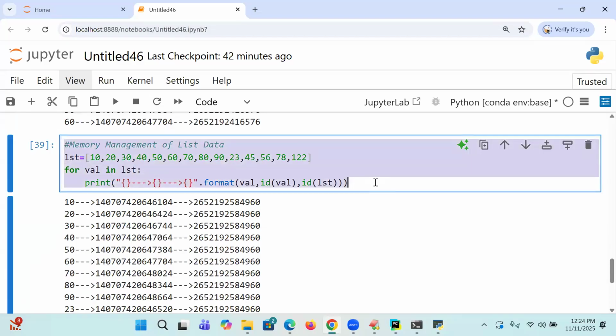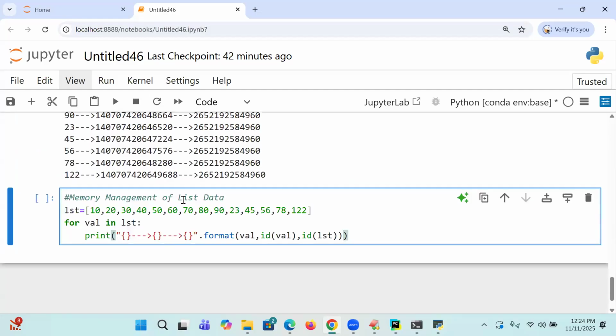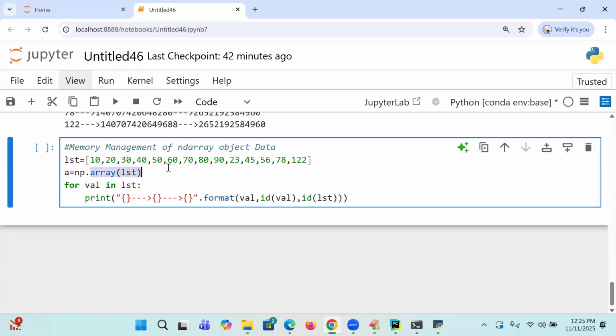Memory management of the list data type, and now memory management of the ndarray object data. So how do you do it now, students? A is equal to np.array of lst. So I'm converting list data into ndarray, using the function called array.